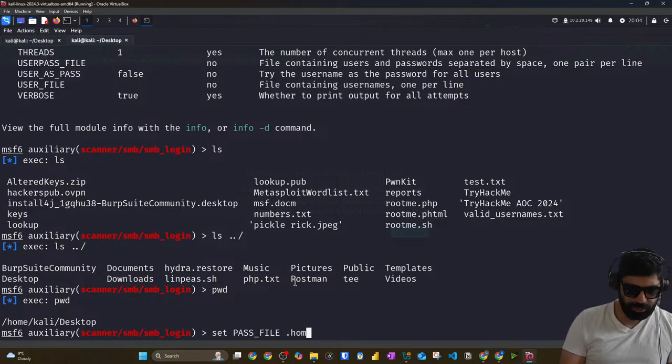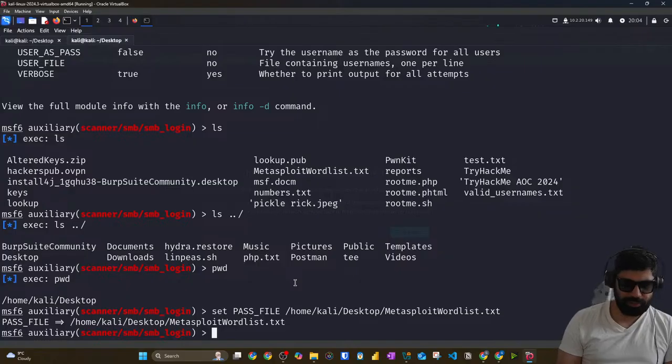So home, Kali, desktop, Metasploit word list. Okay, beautiful. This is set. So show options.